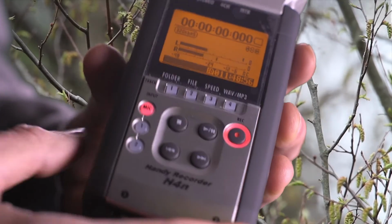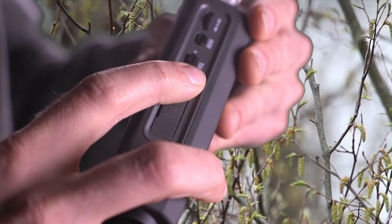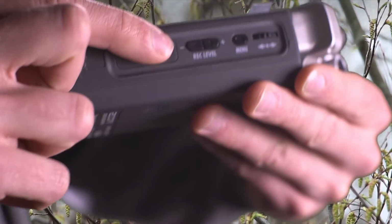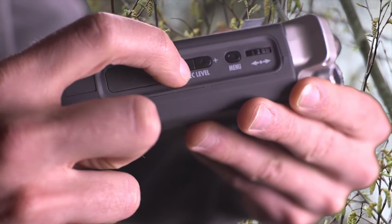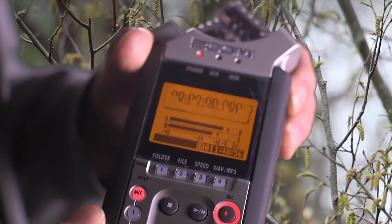So I'll want to turn that down by going over here on the side, and you'll see a button that says record level. So I'm going to turn it down a few notches, and now you'll notice my levels are about where they should be.